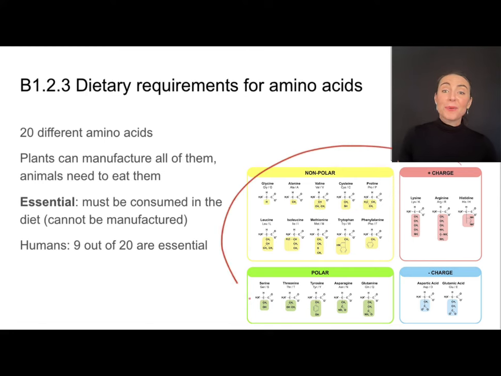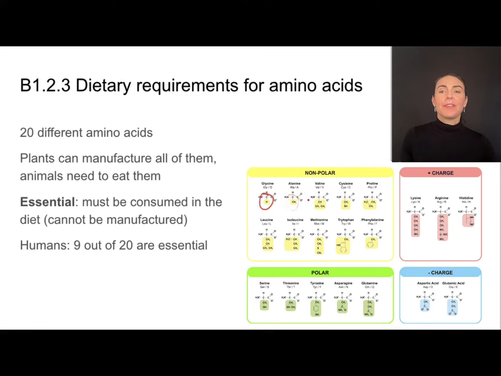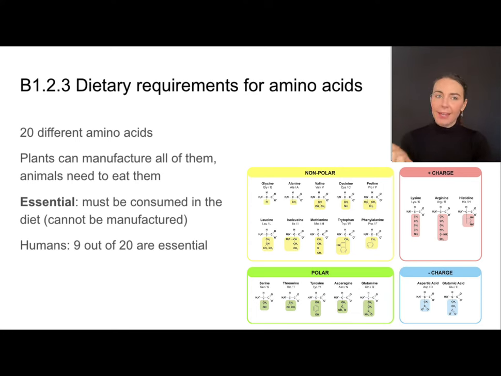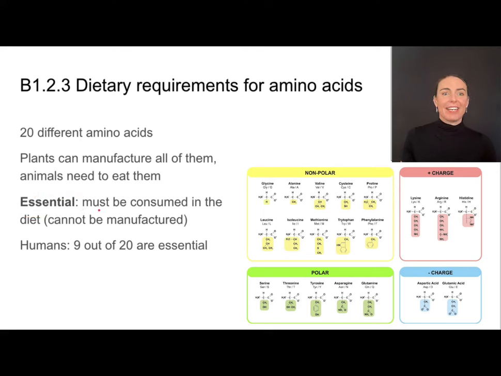Here's a better look at all 20 amino acids. As you can see, they have the same basic structure — what differs is their R group or functional group. Plants are amazing: they can manufacture all 20 different amino acids. Humans can only manufacture nine out of 20, yet we need all 20 to make all the various proteins in our cells. That means we have to eat the other 11 in our diet, and we call those essential amino acids — they must be consumed in our diet because we cannot manufacture them.